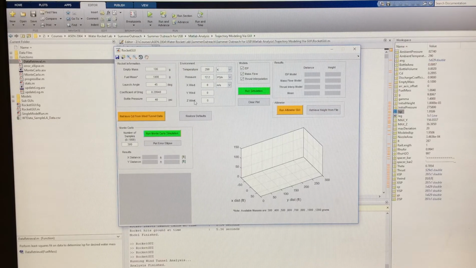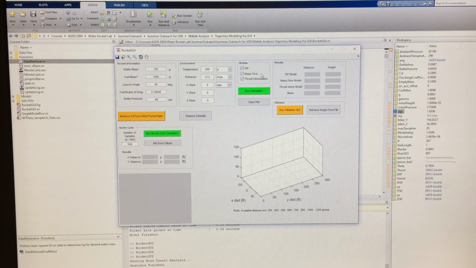And then the X, Y, and Z, these are kind of an option if you want to include wind. That's the kind of thing where you'll just want to figure out the wind, its direction, and then decide what the X, Y, and Z components are due to the wind. You can select between meters a second or miles per hour. I'm pretty sure that our wind speed sensor gives us a result in miles per hour, so you'll probably want to use that. But after you have everything filled out, you'll look at the models.